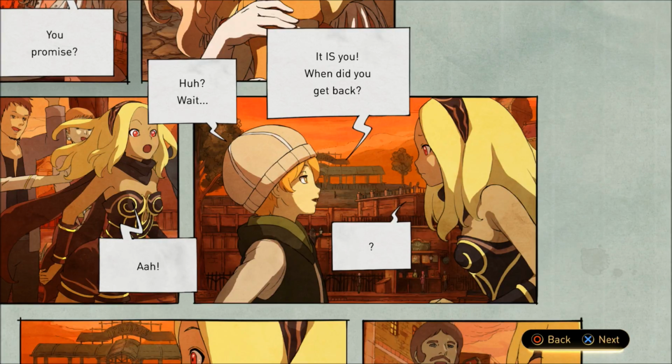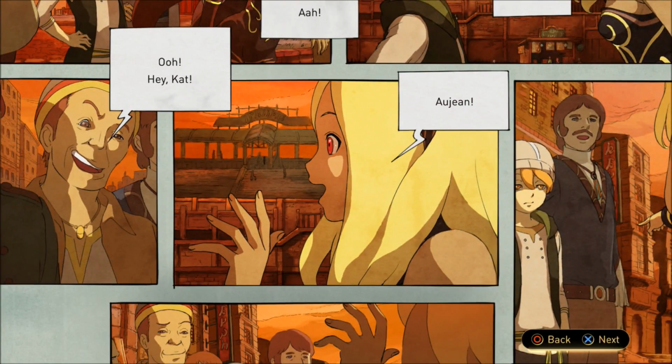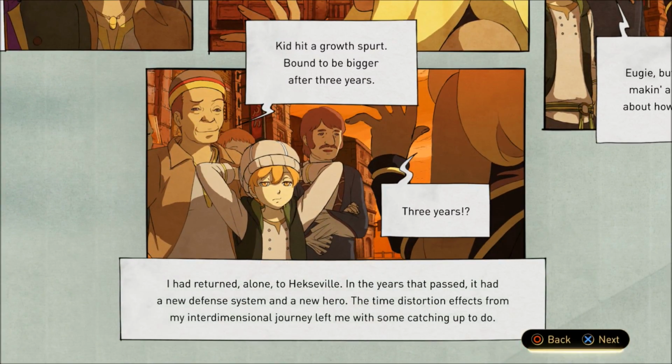It is you. When did you get back? Hey, Pops, over here. Oh, hey, Cat. Hey, I remember these two. Ajin. So, that means you're Yuji, but don't go making a big deal about how big I got. Kid had a growth spurt, bound to be bigger after 3 years. Wait, 3 years? I had returned alone to Hexville. In the years that passed, it had a new defense system and a new hero. The time distortion effects from my interdimensional journey left me with some catching up to do.